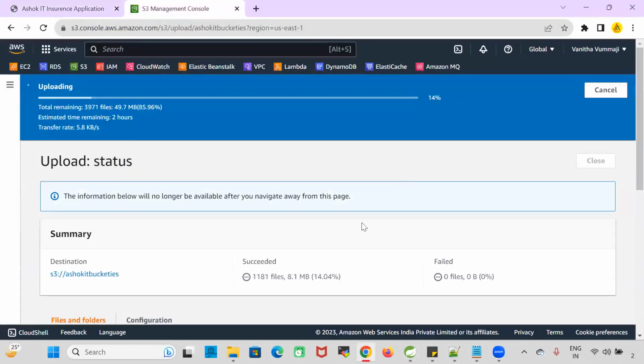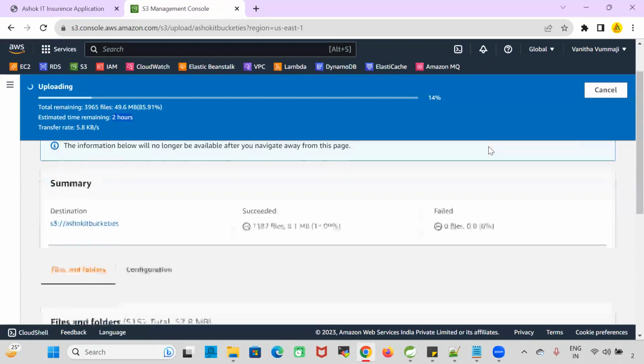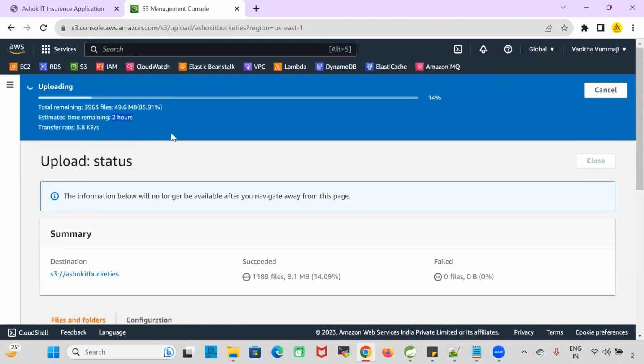Okay guys, I'm already uploading the mockup screens, but it is taking a lot of time to upload. See here, it is taking 2 hours to deploy our mockup screens in the AWS cloud. Once this process is completed, I will share it. Today morning I tried, but it did not work. Again I'm uploading these files into the cloud so that I can give you the mockup screens for your understanding. It is taking 2 hours because a lot of files and plugins are available in our project. They are just dummy HTMLs, but it takes 2 hours to upload those files into the S3 bucket in the AWS cloud.